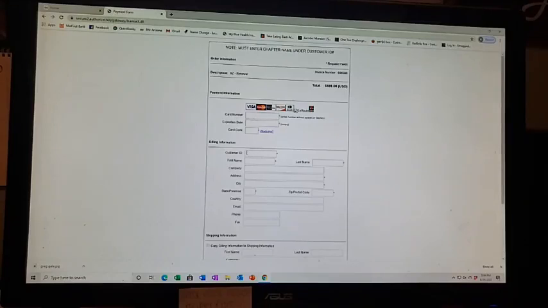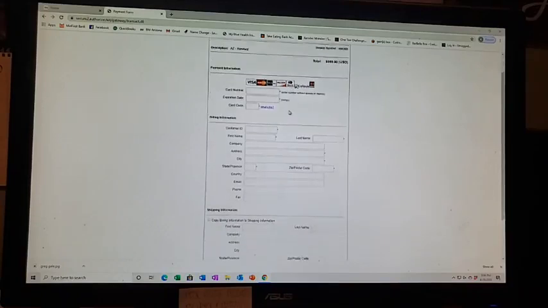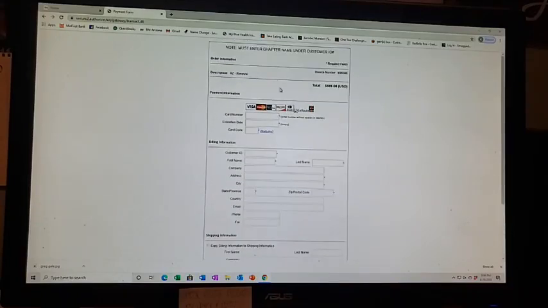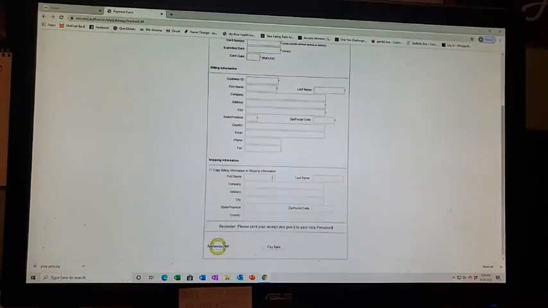Now, the customer ID is what I get questions on a lot. If you notice at the very top of the payment screen, it has a little note. It says must enter chapter name under customer ID. So it's not in bold, but it is in big letters in the top of the page. A lot of people miss it because they automatically scroll right down to the payment information. So if you're ever making a payment and you wonder what that customer ID is, that is just simply your chapter name.